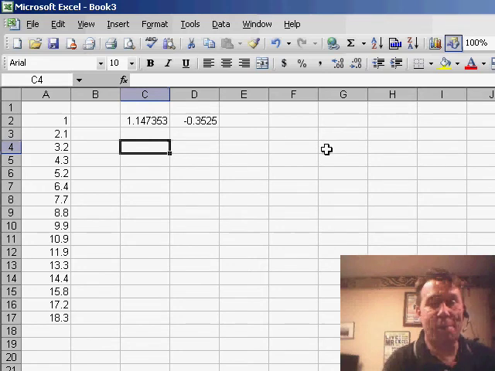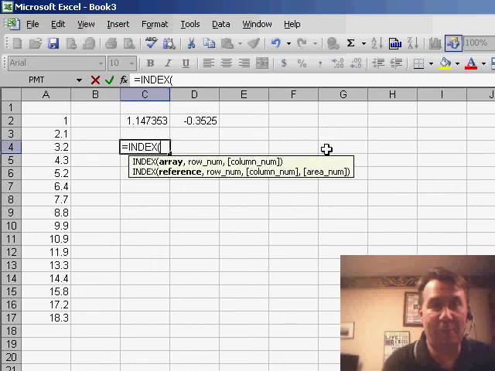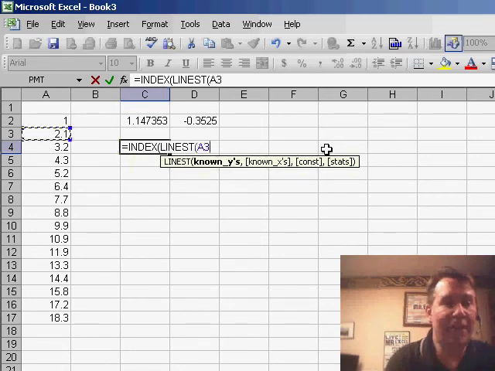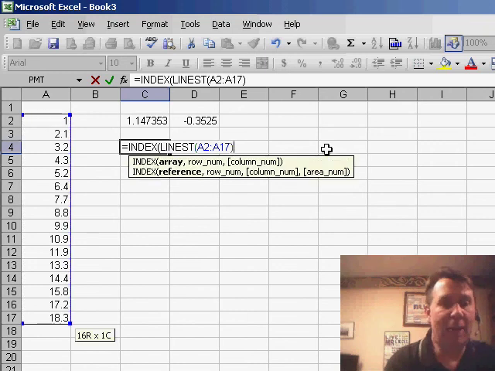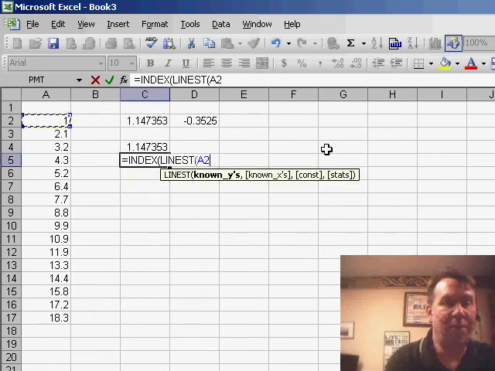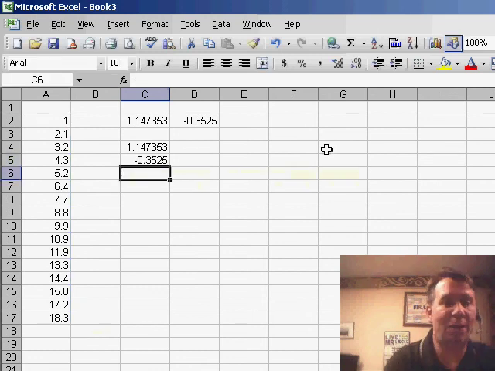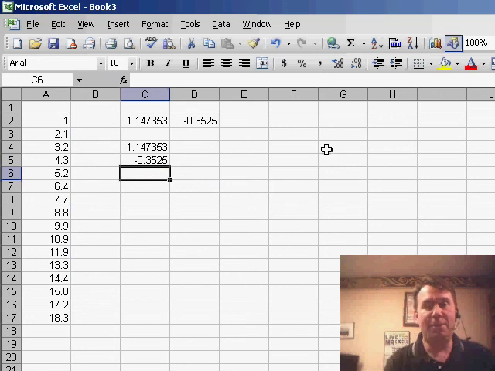Now, a couple of other guys, Bob Meany and Michael Gervin, wrote in, and they said, hey, if you want to avoid the array formula completely, LINEST is going to give you two values, basically in a row. So you could ask for the INDEX of LINEST, create the function, and in this case, say we want the first row, first value. That will give us the slope, and then ask for the INDEX of LINEST, enter the function again. And this time, ask for the first row, second value. That'll give us the y-intercept. And they said you can just avoid the whole problem of entering array formulas to begin with. Ask for the specific values, and you can get them easily without using Control-Shift-Enter.